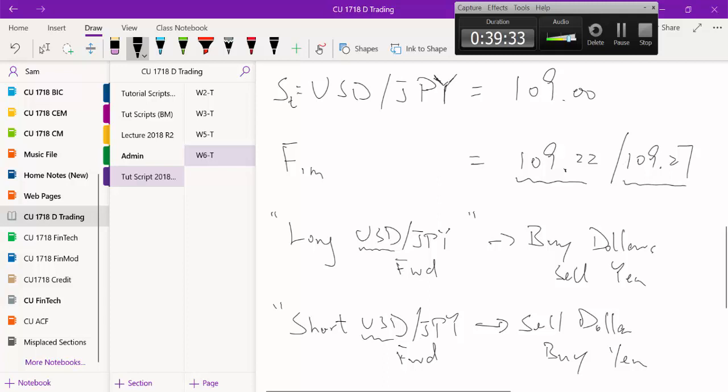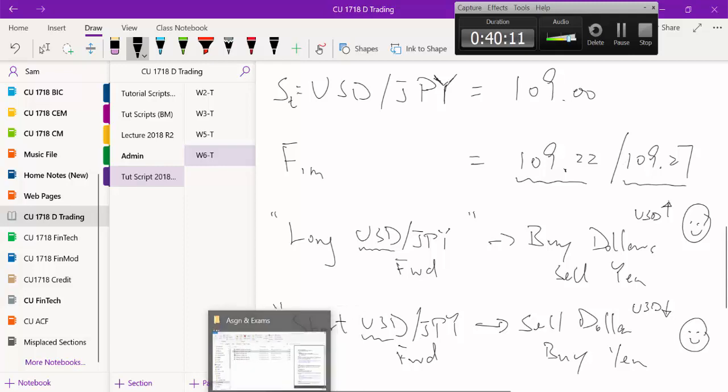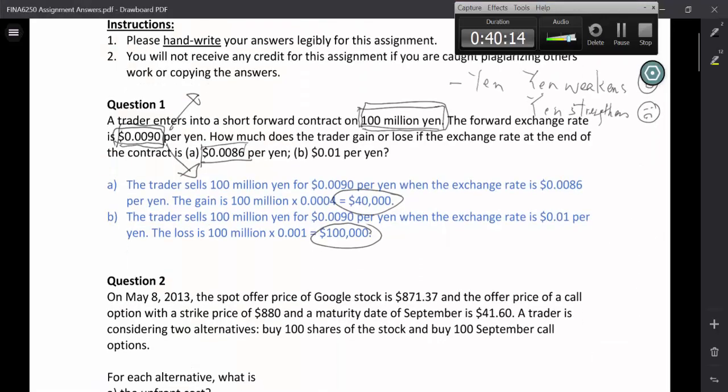Yeah. So when you are long dollars, you want the dollars to be strong, don't you? So when the dollar is strong, you are happy. So you want the dollar yen to go to 110, 111, 112, okay? But here, you actually want the dollar to become weak. So if the dollar is weak, then you are happy. So the dollar needs to go down to 108, 107, 106, etc. Okay? That's just the market convention. I felt I should try and share that with you. The question itself is simple. Okay?